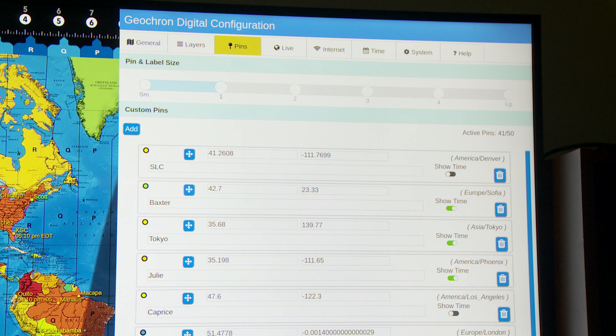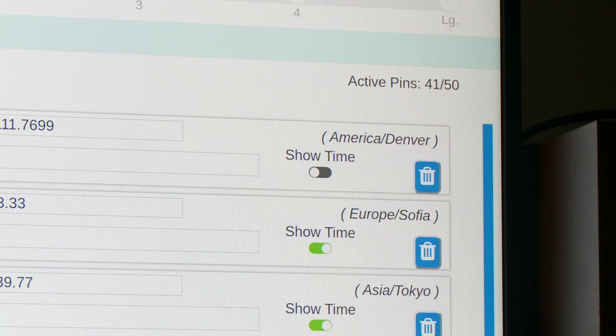This one has changed. Now, in my initial review, I said you had a limited number of pins you could add to the map — I thought it was somewhere around maybe 15, depending on which kind of monitor you were using, because you couldn't really see beyond that. But now they've made it more clear. If you look at the upper right portion of the screen, it does tell you that you have 50 available pins. At this point, I've already got 41 active, but it will definitely show you that you can do up to 50.